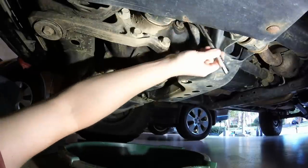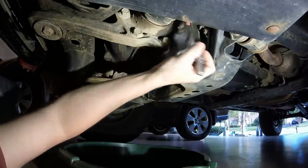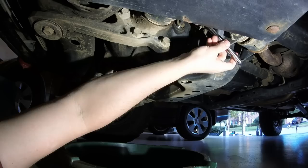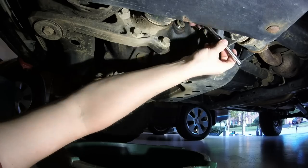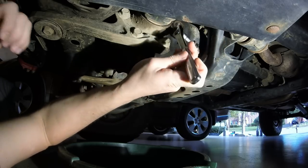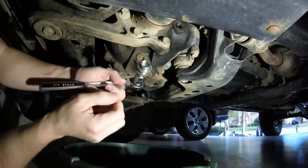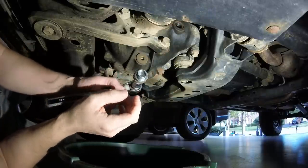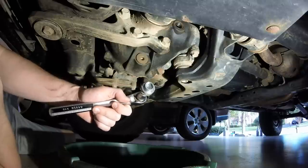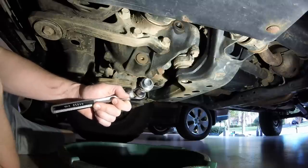Get my catch can just in case anything comes dribbling out. Oil on the floor is never a good thing. And there it goes. You can see on this one, just the washer. This one's not magnetic. It should not have shavings on it. If yours does, you might want to take your truck in to get looked at.